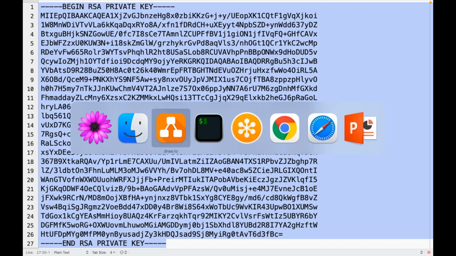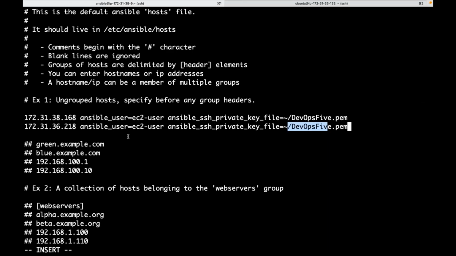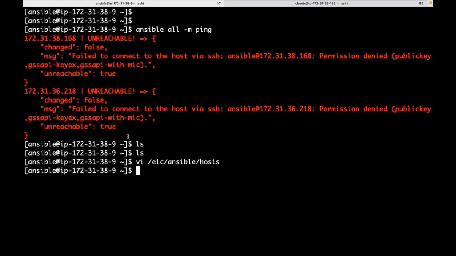Is it a best practice to do that? Again, not really. It's not a best practice. What is the best practice? I'm just explaining all the approaches. The best practice is passwordless, SSH keys. Okay.